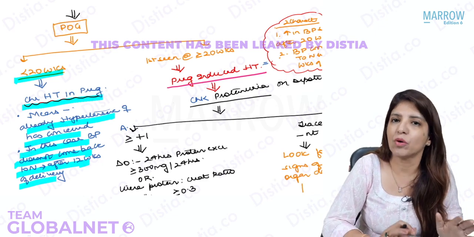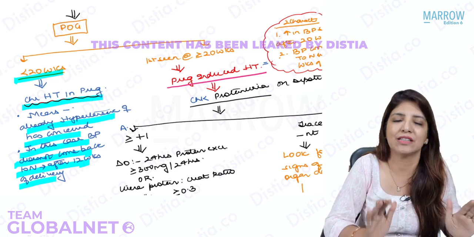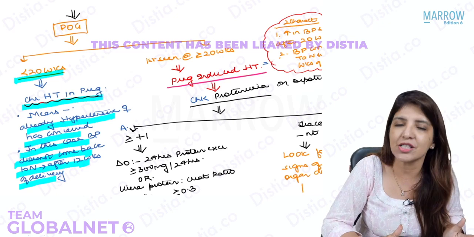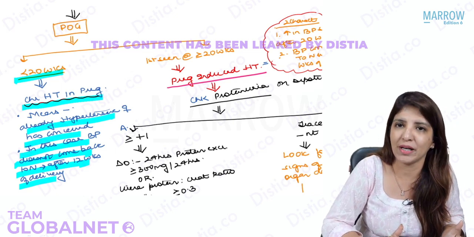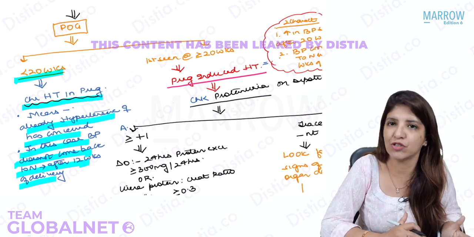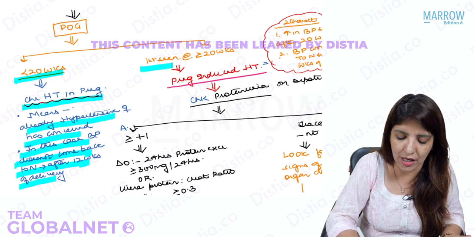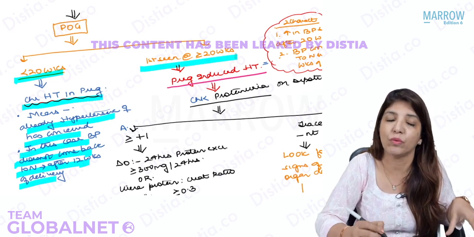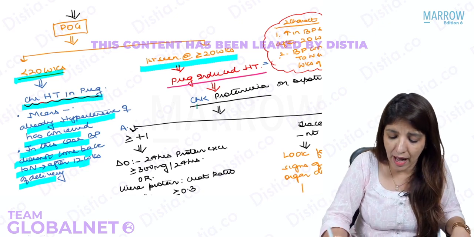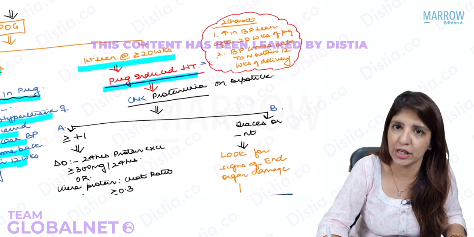So in that case, what I'm going to do is, if the period of gestation is less than 20 weeks, I'll classify it as a case of chronic hypertension in pregnancy. A characteristic feature of chronic hypertension in pregnancy is that the BP will not come back to normal 12 weeks after delivery. On the other hand, if I see that the period of gestation is more than or equal to 20 weeks when the increase in BP has been noticed for the first time, then I am going to call her a case of pregnancy-induced hypertension.